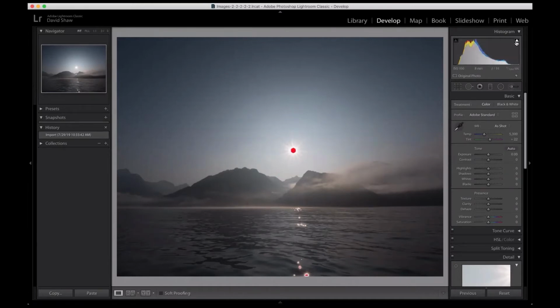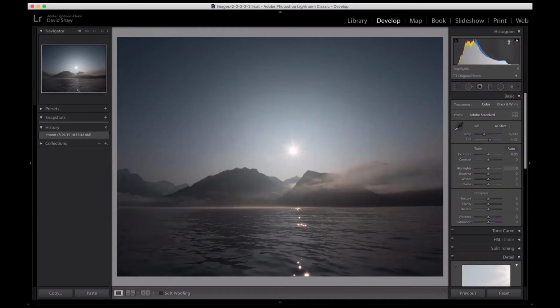You can see by that little triangle here in the upper right, you can see how that's flagged. If I hover over that, right in the center of the sun, you'll see that turns red. That's because that is an area that's pure white. It means it's been blown out completely. But it's the sun, so that's fine.